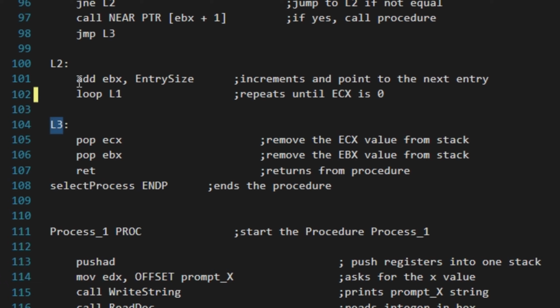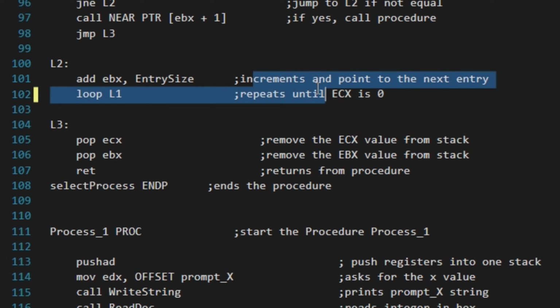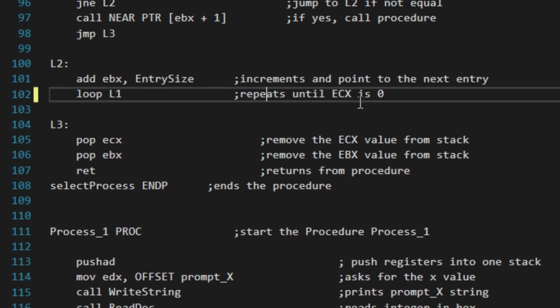Our L2 is where we add entry size into EBX, so it increments and points to the next entry, and then we loop L1, which repeats until ECX equals 0. So we loop back up here until ECX is 0.